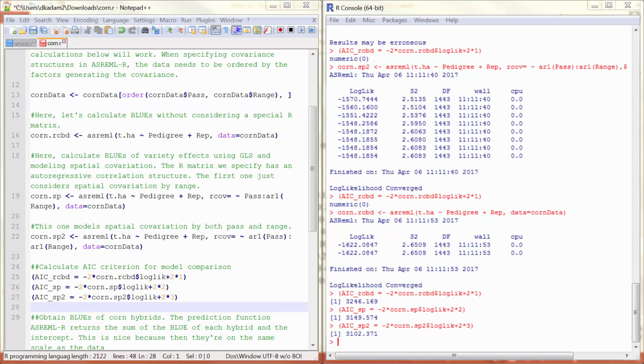This is what these model selection criteria help you do: they help you balance between variance explained and overfitting. You can explain all the variance in your data if you fit a million things in there, but then you have an overfit model that's not useful for making inferences outside your data set. And if I remember from yesterday, the numbers at the end are how many variance components are in that model.